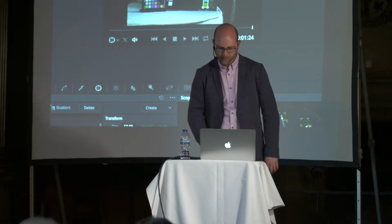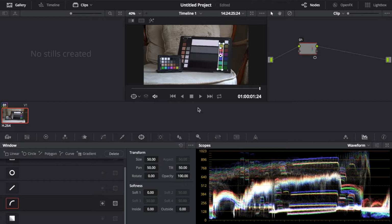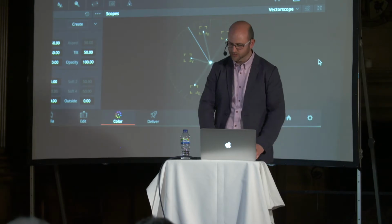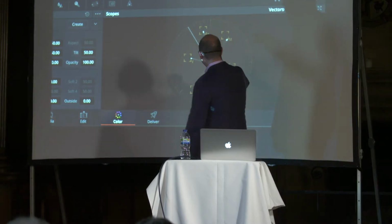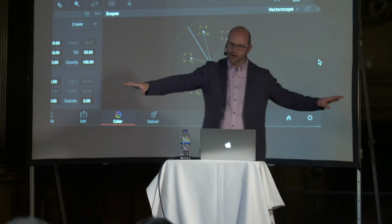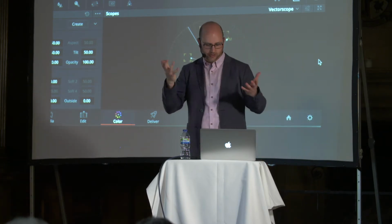I'm just going to use this little magic wand here. It's called highlight mode, because it allows me to highlight specifically that area. And because the rest has now gone grey, that essentially means it's disappeared from my vector scope, because grey has 0% saturation, and 0% saturation is that point in the middle of our vector scope. So we've cleared everything out, and we're left looking at only the traces that pertain to those saturated chips.